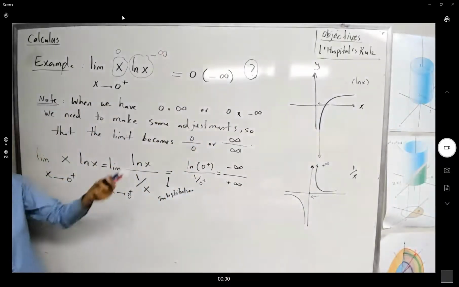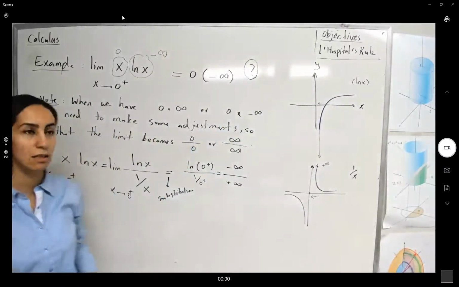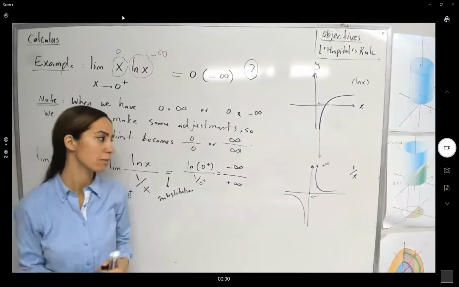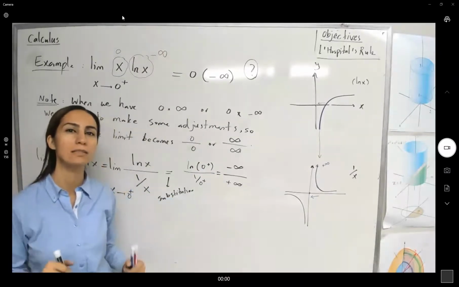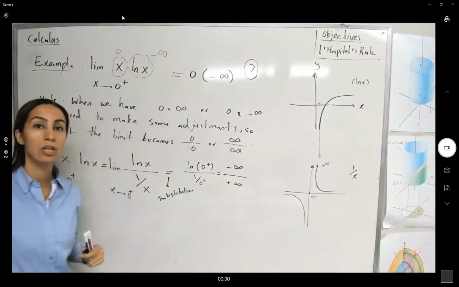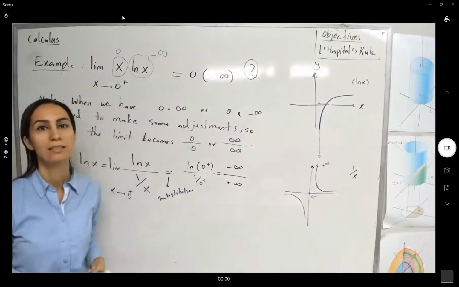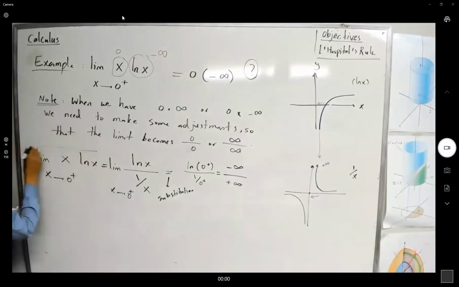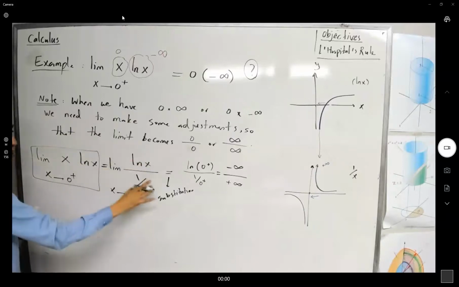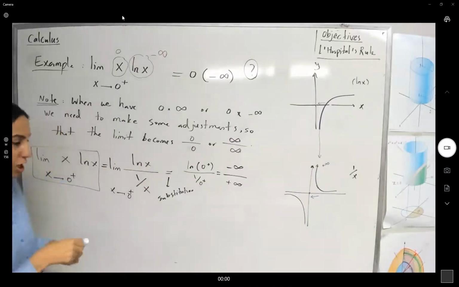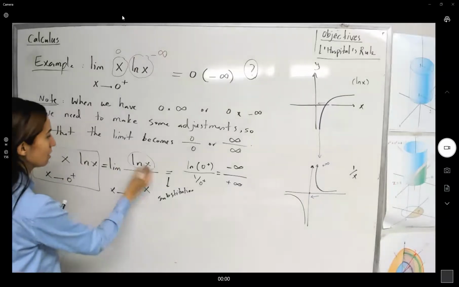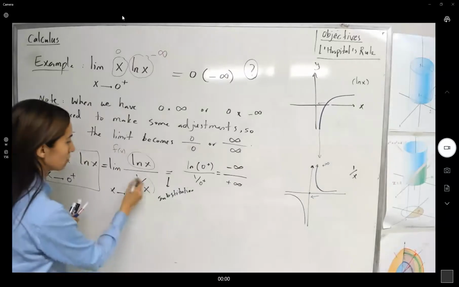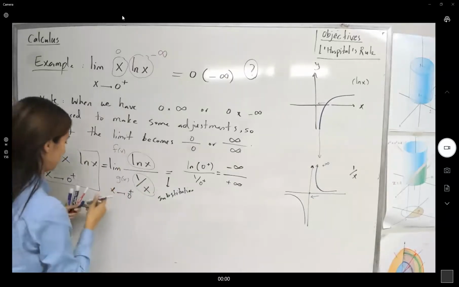Well, we just learned about L'Hopital's rule. It says as long as you have 0 over 0 or infinity over infinity, negative or positive, it doesn't matter, you can start taking the derivative of the numerator, taking the derivative of the denominator, and take the limit one more time. So we're now dealing with this function. We wrote this as f of x divided by g of x. This is your f of x, and this is your g of x. So let's apply L'Hopital's rule.